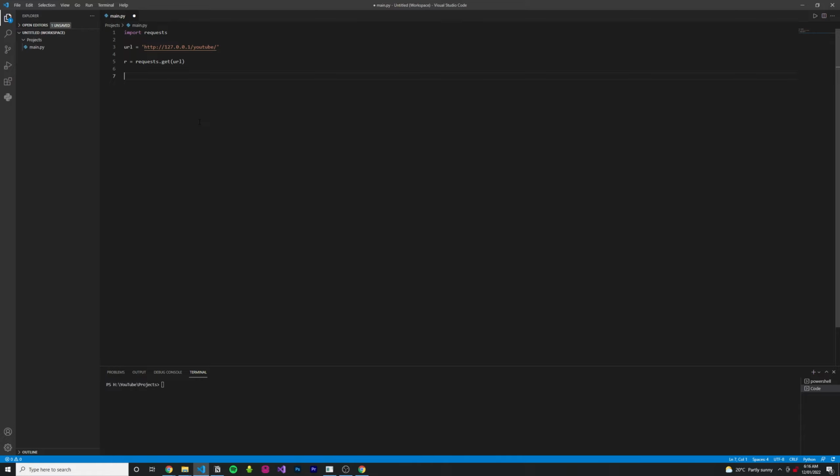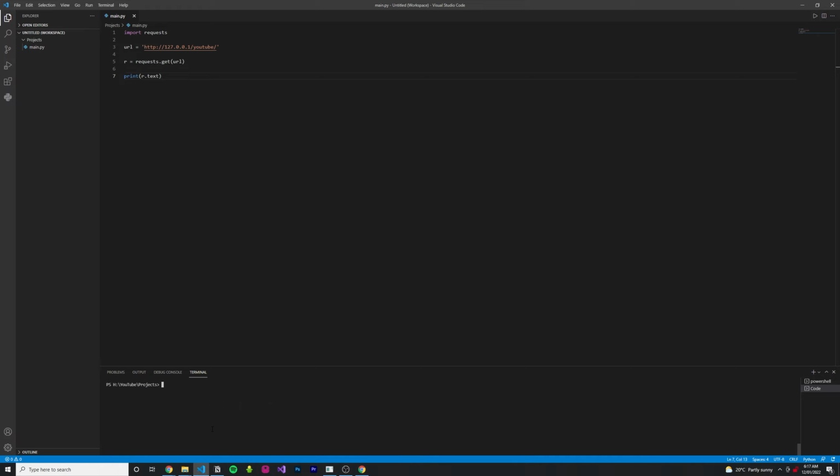Now if we go print r, it will return a 200 response code, as you can see. And if we want the actual HTML code behind that, we put .text, and it'll run it again, and this is what we've got.